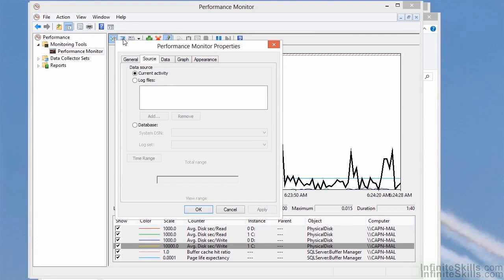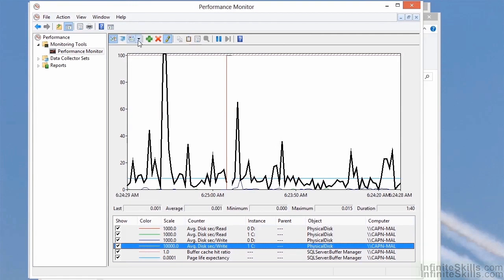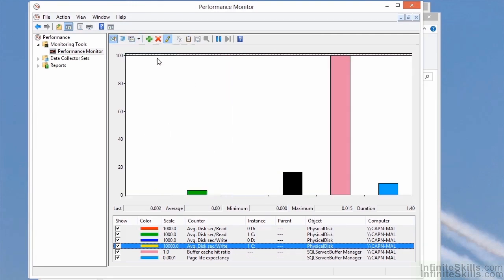Performance Monitor offers more than just a real-time graph as well. We can look at historical information by clicking the log data view and selecting log files that we want to view. This requires that we have collected data using a data collector set. We can look at data in this graph format, and we can also use a histogram bar to see data in bar format. And again, this is useful for both the real-time and the historical data.